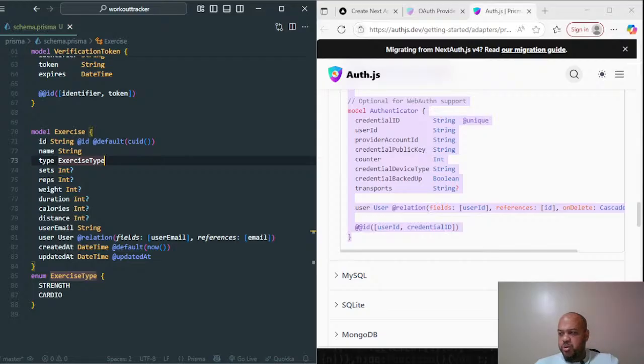So then the workout plan should be related to the user. Think about this for a second. I'm thinking users can create workout plans, and then with the workout plan, they can have multiple exercises within the plan.